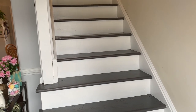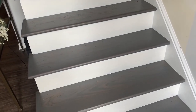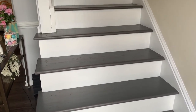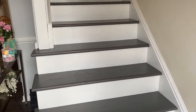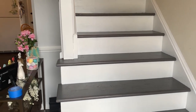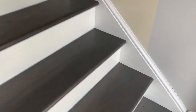So I just pulled up all of the tape and I wanted to show you guys what it looks like with just one coat of the paint. Now remember, this is a paint and primer in one, so I really didn't need to prime beforehand, but you'll see when I zoom in a little bit closer that there are several spots I'm probably going to have to go back and touch up. So the stringer right here looks pretty good.